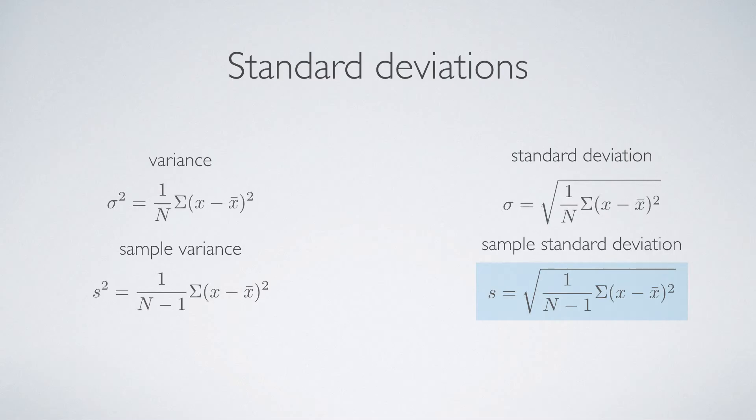The reason I care about this sample standard deviation is because if I've collected just a small amount of data, then I don't know my mean perfectly. And having this sample standard deviation, it increases the standard deviation that I measure, because it's basically saying I'm not 100% confident in the value of my mean. The sample standard deviation is exclusively the value we should be using in chemistry calculations. From now on, any time I refer to the standard deviation, I will almost certainly be referring to the sample standard deviation with the symbol s.